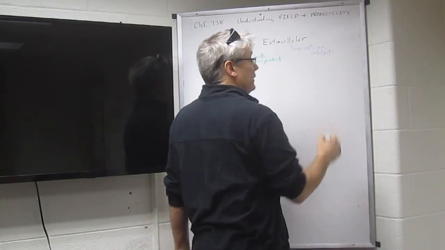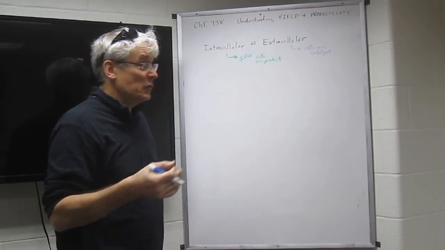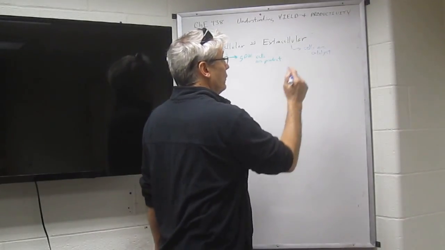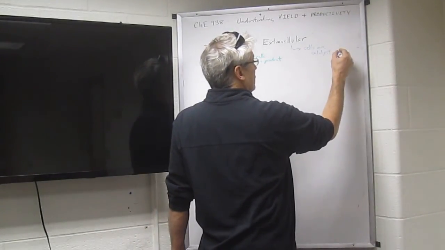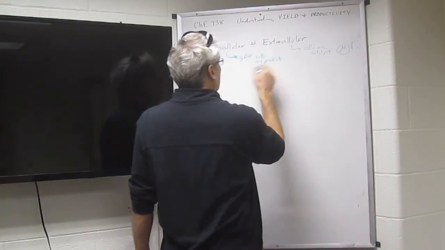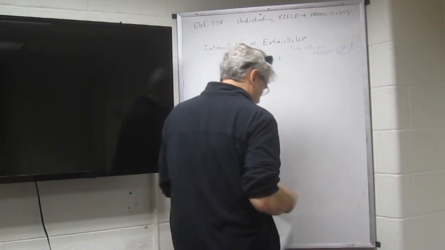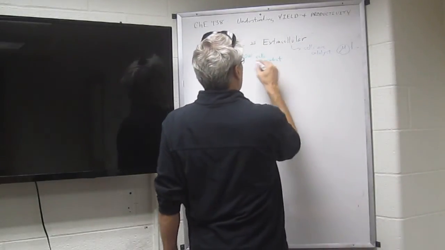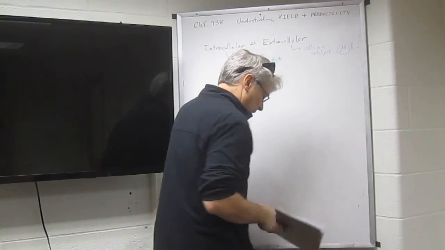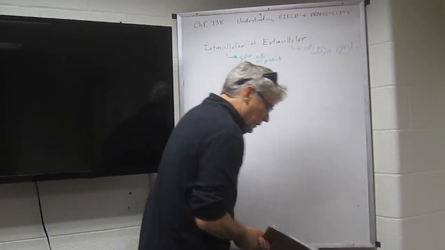You don't have to kill your cells to get the actual product. So it might make sense to be trying to not have growth. So here you want, here you like growth. And over here, you don't want to have growth. I'm sorry, here you don't want growth. Okay, let me do that.